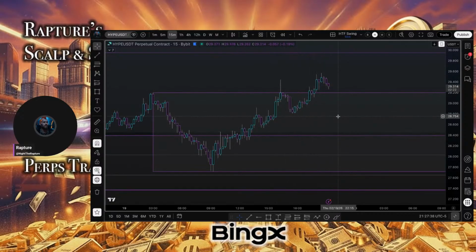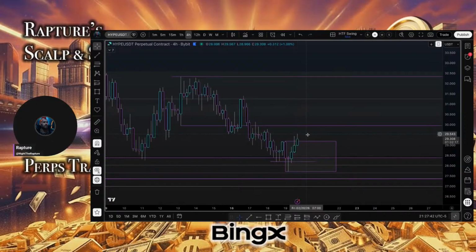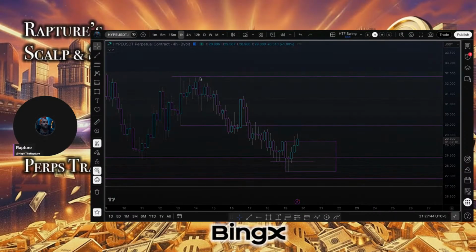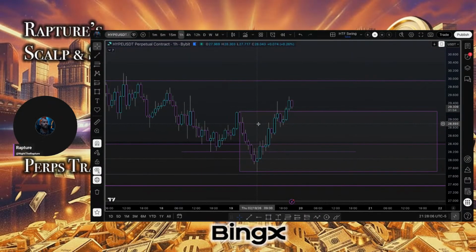Maybe you get an M15 SFP into here. You might as well just wait for this H4 to close at this point, right? Let's take a look at H1. Yeah, well, we did that already. The H1 breaker confirmed, closed above. So maybe it's an H1 SFP into here, or any number of candles could come down, and then you get the setup. That's how you inception that.